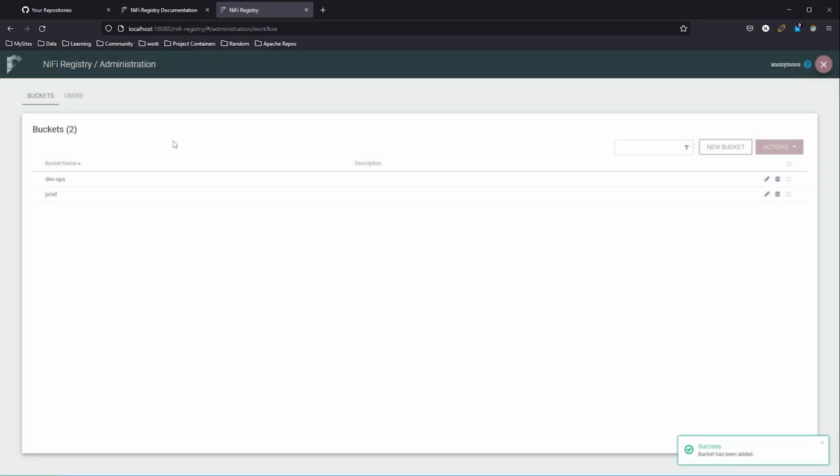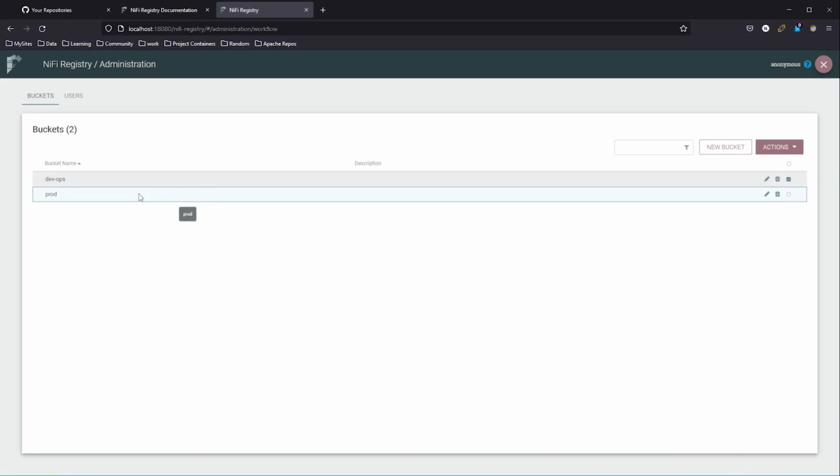And I'll go ahead and create that one too. So now I could have a bucket just for data flows that are not in production yet. And there we go. Now you do need to keep in mind a couple of things, which is when you save things into, say, DevOps, you can't move them from the NiFi registry, you can't drag and move them to another bucket or change the bucket they belong to. So you have to think ahead about that and how you want to handle it.